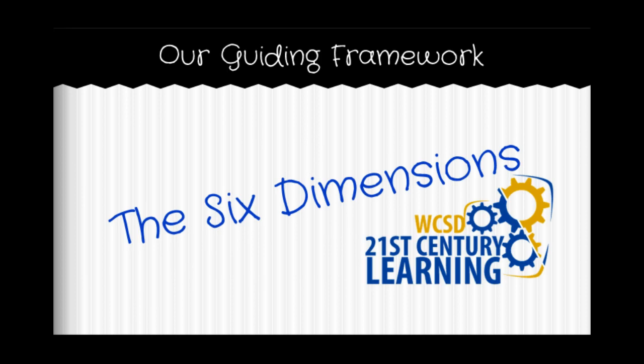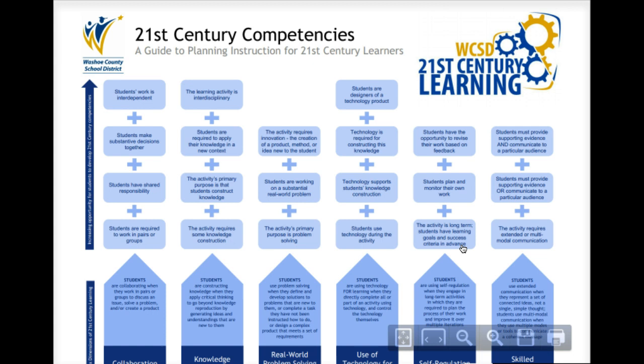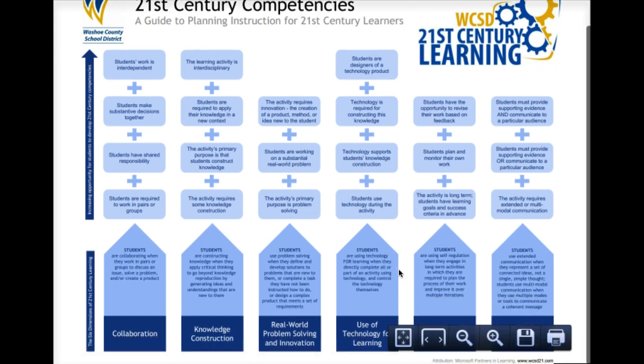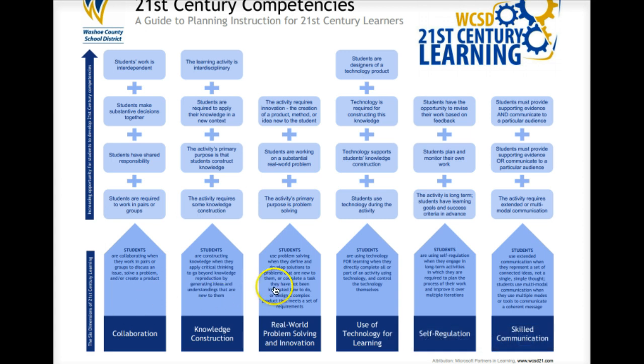Our guiding framework is what we call the 6 dimensions of 21st century learning environments. We have adapted the Microsoft Innovative Teaching and Learning Research and their learning activity rubrics to create this guide. The 6 dimensions are across the bottom in the arrows. So we have collaboration, knowledge construction, real-world problem solving and innovation, use of technology for learning, self-regulation, and skilled communication. And how we use this is as a guide while we're planning learning activities or parts of your lesson plans.